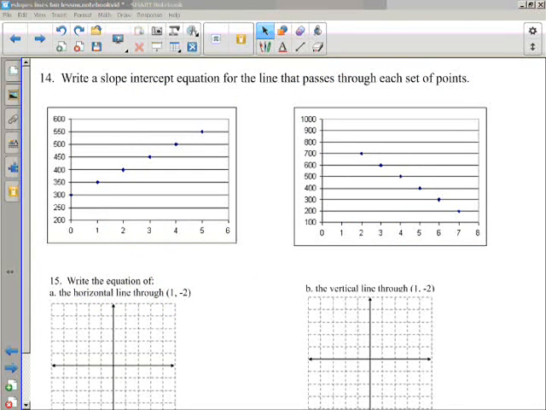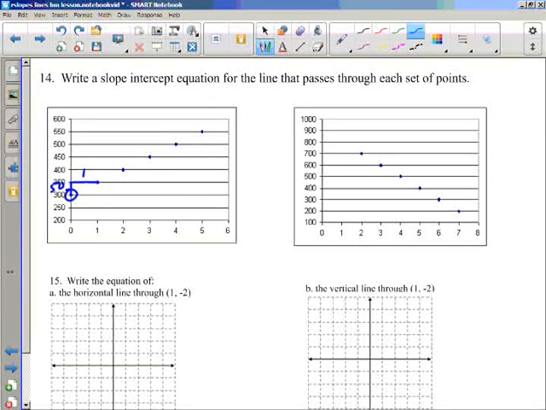Now for these problems, rather than being given an equation, we're given a graph. One of the somewhat tricky things about this first one, which is not too bad, is that the y-intercept occurs right there on the y-axis. It's given as 300. And so typically what we need to find then is the rise over run. Now check your units. You have a rise of 50 and a run of just 1 unit if you look down here on the x-axis. So our scale has changed, and the rise over run is just 50 over 1. So I have a slope of 50, a y-intercept of 300, and we can write y equals 50x plus 300.